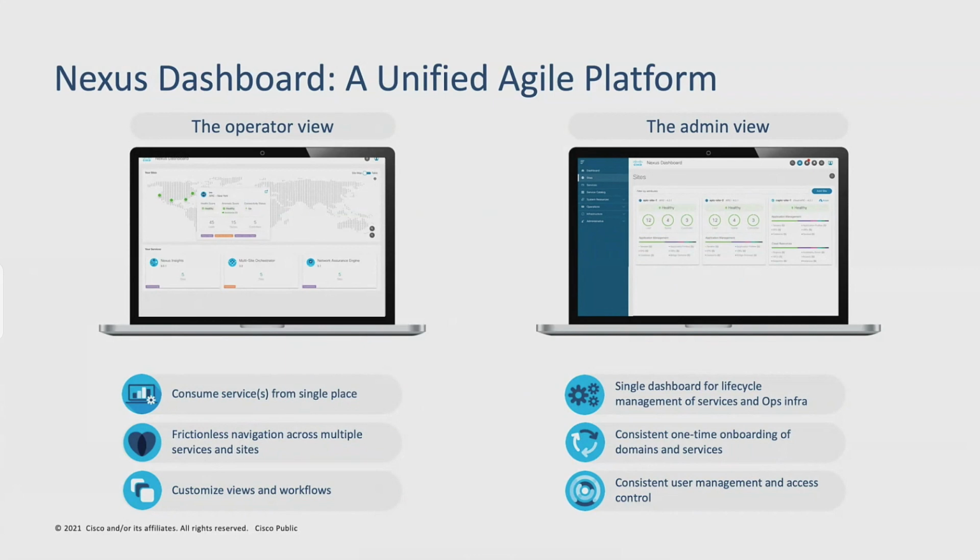It is designed to really be an agile platform, right? We have there really a user-based UI, meaning you can have operator views that are just simply operating your infrastructure and don't care about the operation of the Nexus Dashboard itself. For the operators, it's going to be that one place to consume all the services, like looking into the Insights product, looking into the orchestrator, right? So getting all of these together in that single place so that you also have frictionless navigation, right?